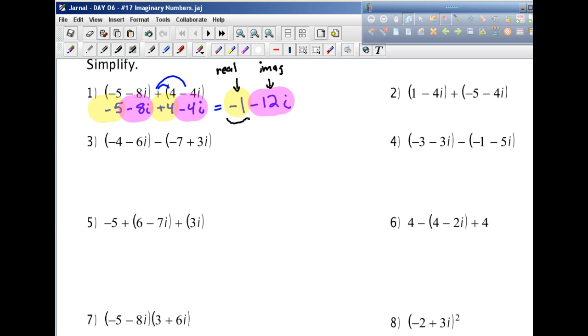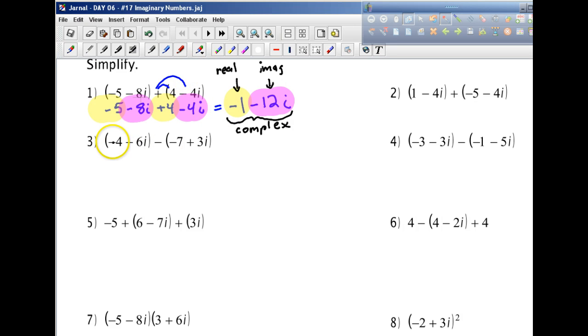Okay. Together, whenever we get two different kinds of numbers together, we call that complex. It's a complex number. Okay. So just understand, we have imaginary numbers, and then when we have them combined with just regular numbers or real numbers, together they're called a complex number. Complex or compound, when you join two together.